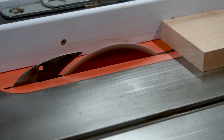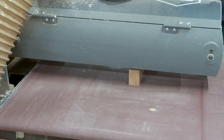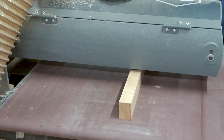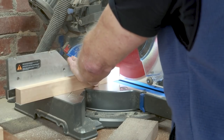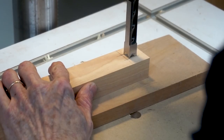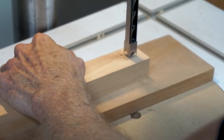Next, I'm going to cut this cross piece that's going to join the two legs together, and it's going to have a through tenon in each end and loose wedges that will hold it securely. The idea is that this stool can be disassembled, so that's why it has a sliding dovetail joint and the through tenons with the wedges. The wedges can be removed and the stool can be taken apart. It can be folded up in a suitcase and taken on a trip.